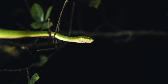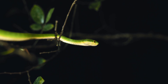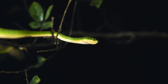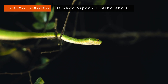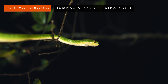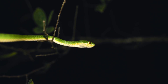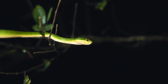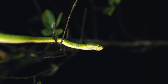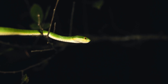Good evening everyone. We are out on another walk, and literally right at the start, right next to our car, we've come across this really large male bamboo pit viper. We're kind of on the back end of a typhoon, so it's a little bit rainy and blustery. I'm not going to be able to film him that long, but really cool find at the start. We've seen lots of these on the vlog, so I'll link a few videos where you can see some more and get more detailed information. We're going to get to the trails and hopefully find a few more things to film.